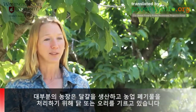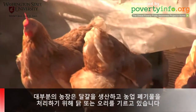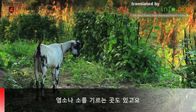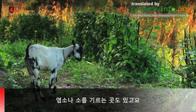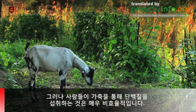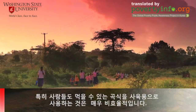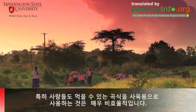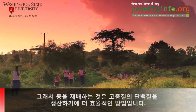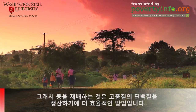Most farms would have a few chickens, maybe ducks, in order to provide eggs and to help clean up the agricultural wastes. And there were some goats and a few cows, but it's not very efficient to produce human food protein by way of livestock, particularly if you're feeding them grains or other materials that humans can eat. So beans are a much more efficient way of producing that high-quality protein.